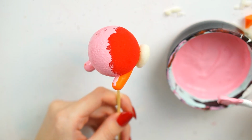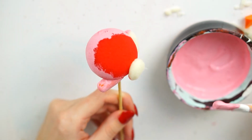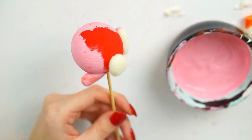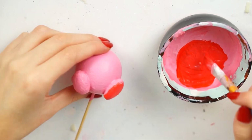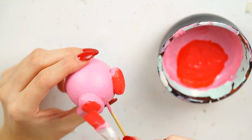I then took some puffy paint mixture and started painting on layers. So I put a really thick layer on the top and then left it to dry, and then did 6 more layers in the same way, but making sure those ones were thin, just so it built up a nice shiny base. Once I was happy with the base and all the air holes were covered, I was then able to paint on the details.